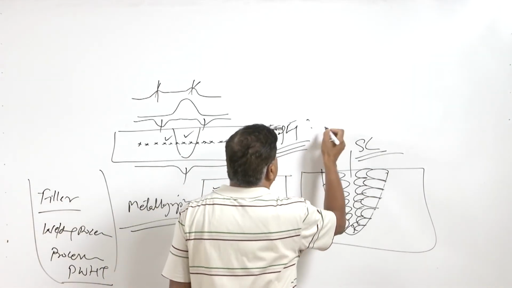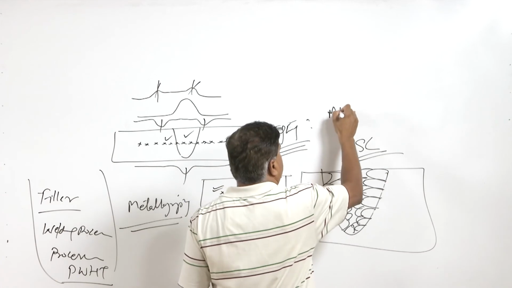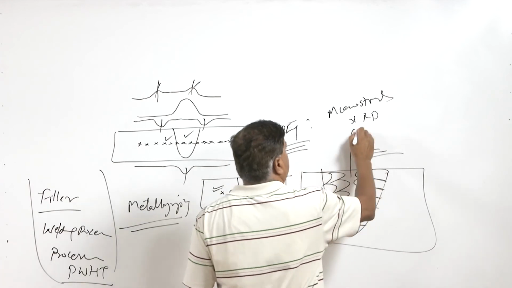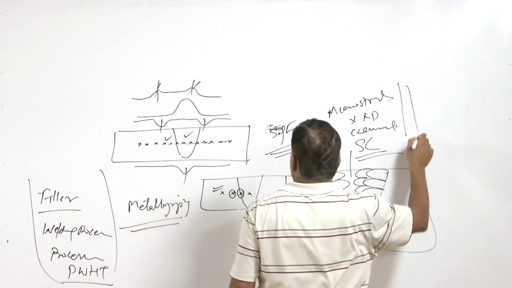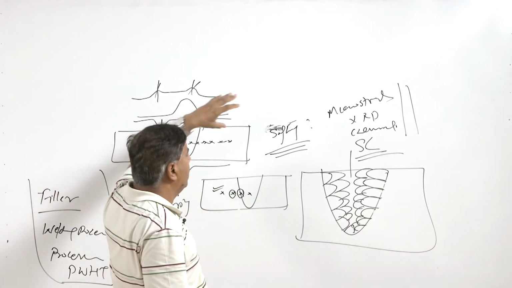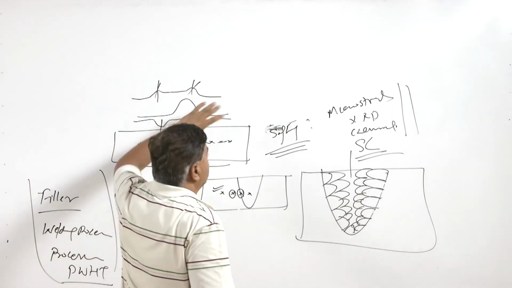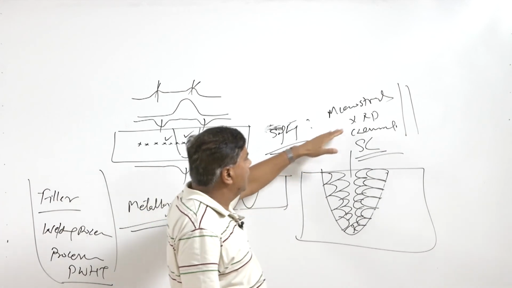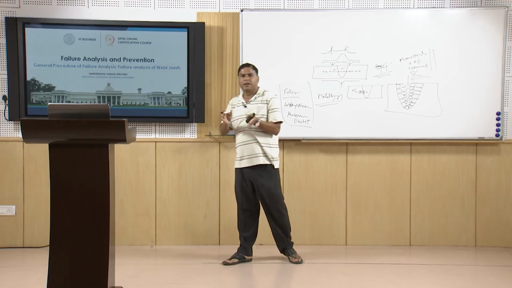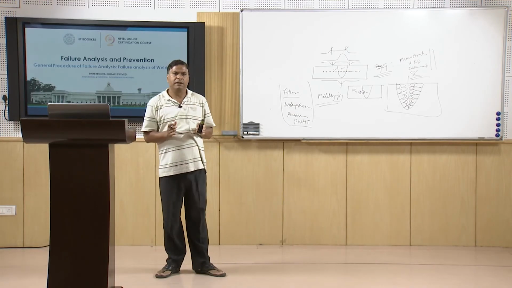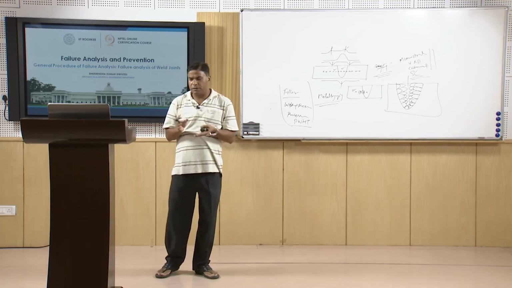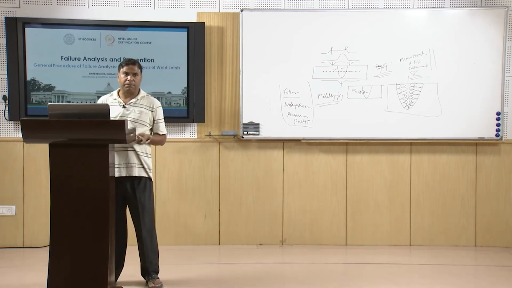Such softening is to be established through subsequent microstructure study, XRD analysis, and chemical analysis, so that we can support it suitably, whether the chemical composition of the filler being used was appropriate or not, or whether the microstructure developed in the weld or in the heat affected zone is of the correct kind or not, and XRD analysis will further substantiate. So, basically the micro hardness distribution across the transverse section of the weld will indicate the possible tensile strength of the joint as a whole, or the possible location from where fracture can take place.